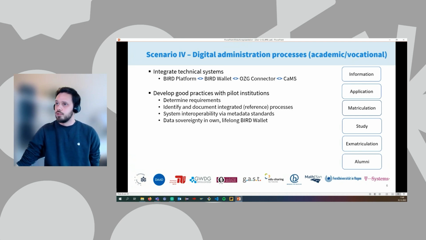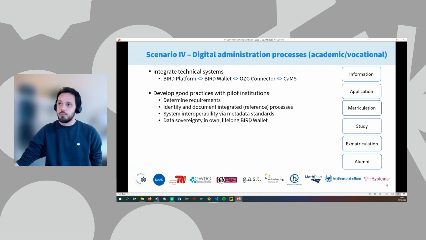So for this scenario, we have several use cases with all of these steps of the student life cycle, where we want to integrate several technical systems, so the BERT platform with the BERT wallet and the campus management system, which is communicating with the users using a connector.